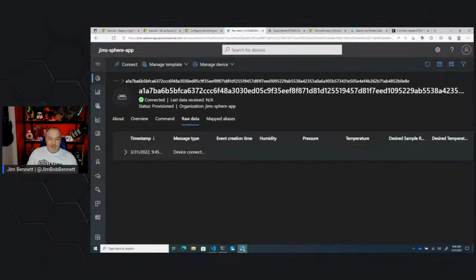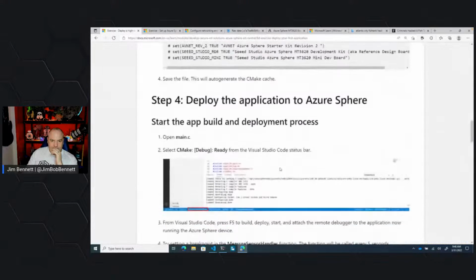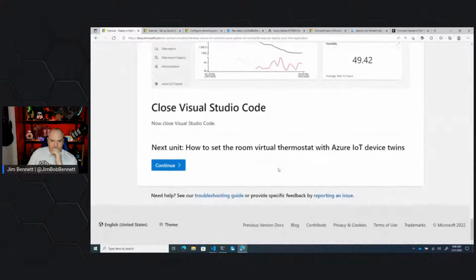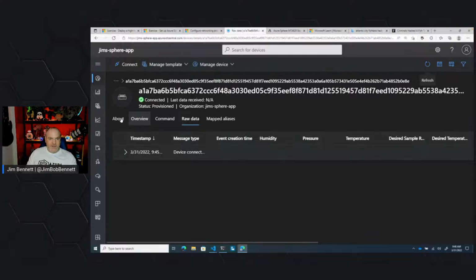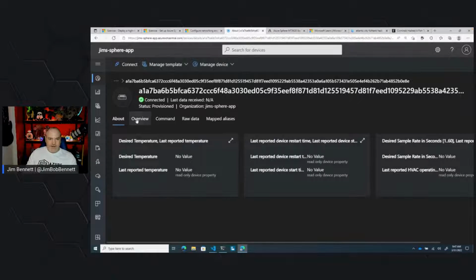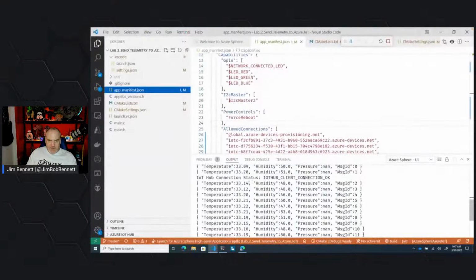Cool. But we're connected. We've got data. So we've got this secure application that we've built. That's pretty nice. Nice. I'm liking this. This is pretty good. Give it a minute and the rest of the data will catch up. We'll start seeing charts and graphs. Either that or it's just not liking the fact the pressure sensor is sending a NaN.